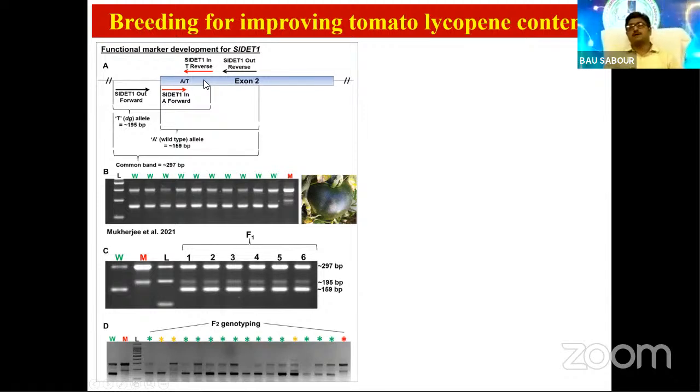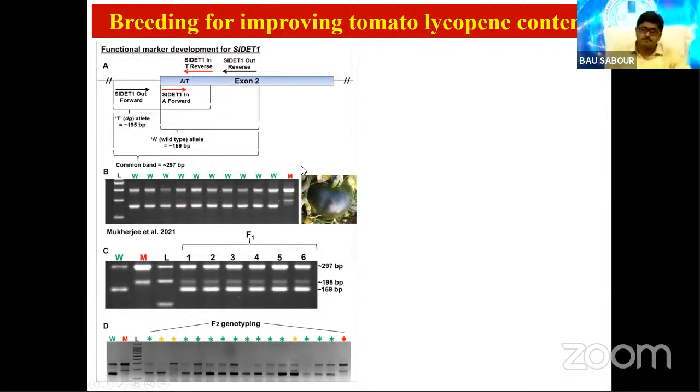So there is a procedure known as tetra-primer amplification refractory mutation system, through which PCR based primers can be designed to even identify the particular point mutation. So we developed a T-ARMS strategy, and through this strategy we don't use 2 primers, rather we use 4 primers in an optimized ratio, so that we can identify which one is a wild type and which one is a mutant type, where these two genotypes at this gene differ for a single nucleotide only. You can see A gives you the wild type and T gives you the mutant, and look at the impact of the single nucleotide change in tomato fruit.